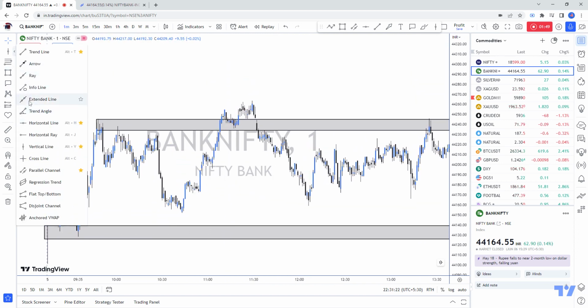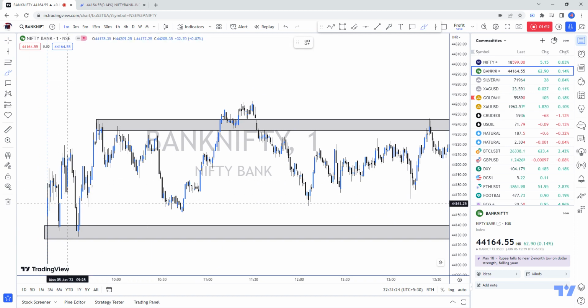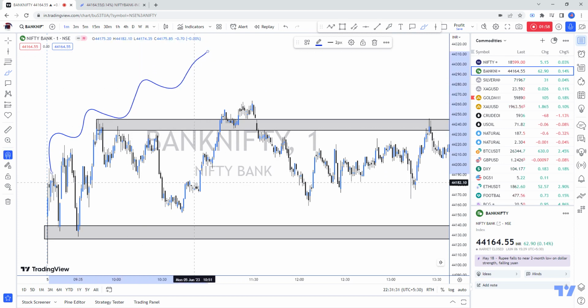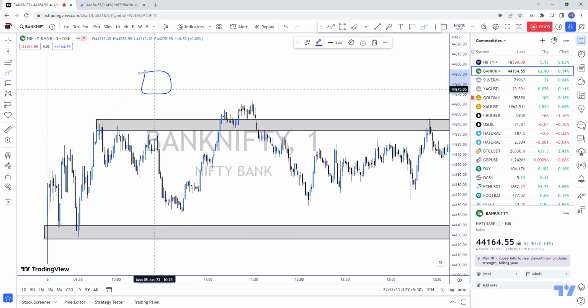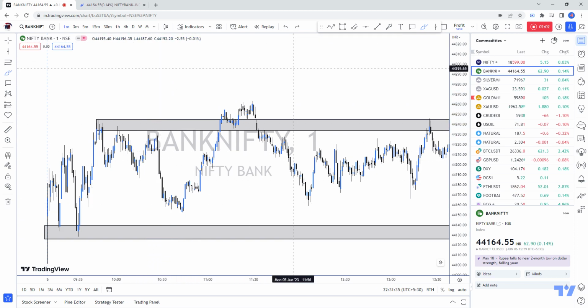There will be two possibilities. In a gap up scenario, one or two times out of 10, the market will gap up and keep moving up. In those scenarios, the first candle will be a kind of hammer candle and it will keep moving up. So let's forget about that scenario, because you will understand by 10 a.m.